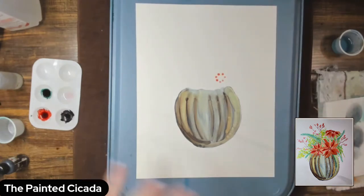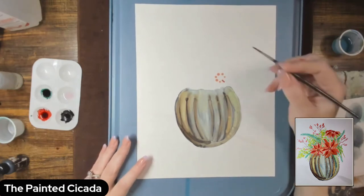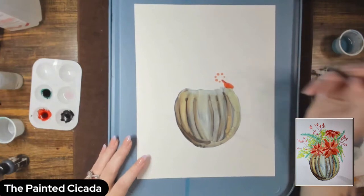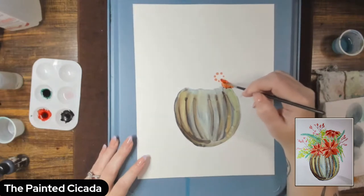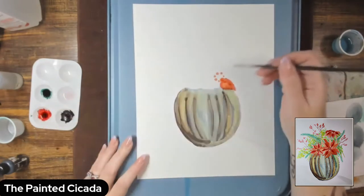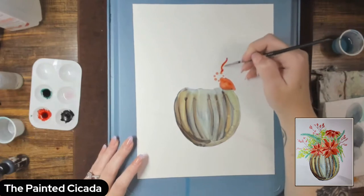And the reason I do that is so I can plan out where my petals are going to go. So for my poinsettia petals, I'm going to pull out just a little line, and then my petal will come off of there. And I'm loose with my petal shape, and I just go right over the bottom of that vase. And then I can tap into some alcohol ink and just let that spread out just a little bit. Just work it. You don't want to work very much. We're not going very large with this one. And then I move. I'm going to skip a petal. I will work over here.